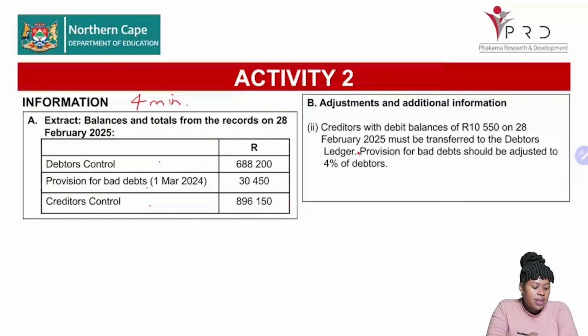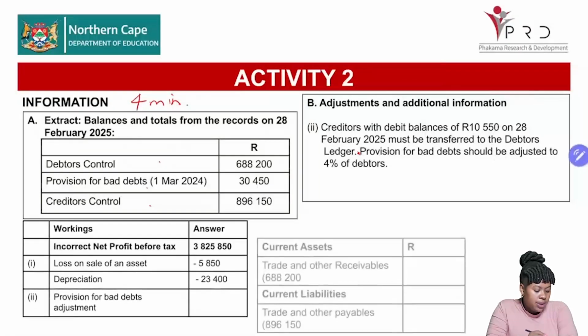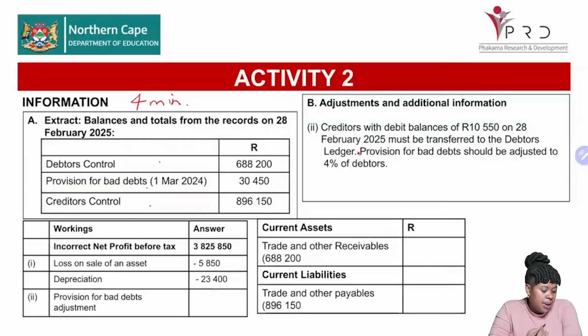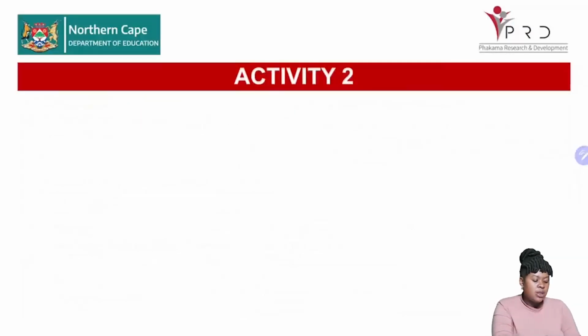Welcome back, Grade 12. Now let's quickly go through the calculation. Okay, so this is what you have in front of you. You need to then now indicate the changes that take place. So the first thing that we're going to look at is this transaction over here. The creditors with a debit balance must be transferred. So this is relatively a statement of financial position calculation. Okay, now the question that we have to do right now is to indicate accordingly our trade and other receivables and trade and other payables. Okay, they are talking about a creditor. So I'm just going to go to the next slide to produce space.